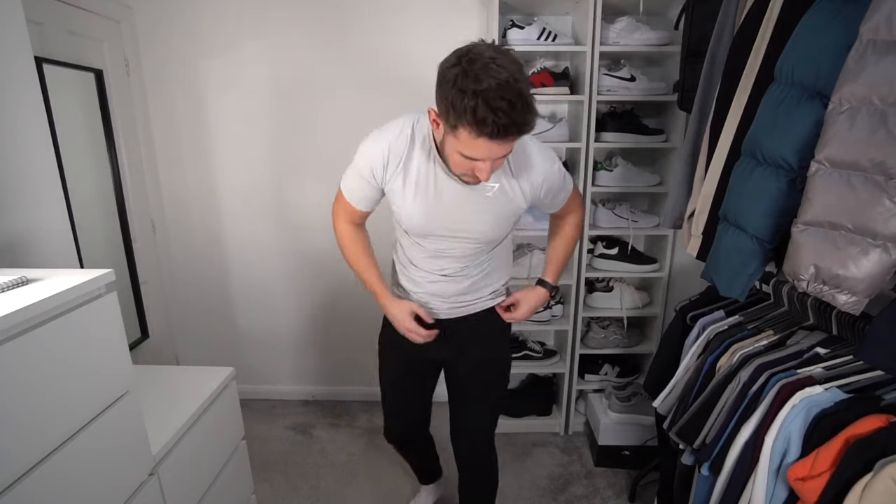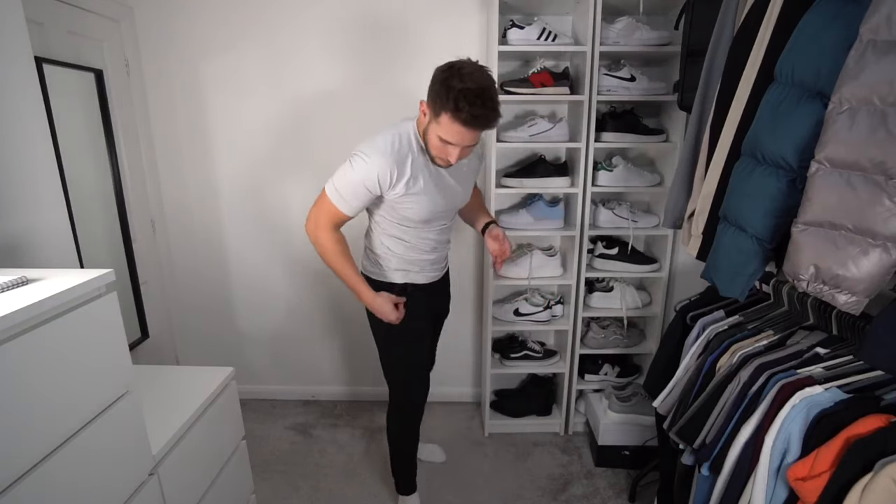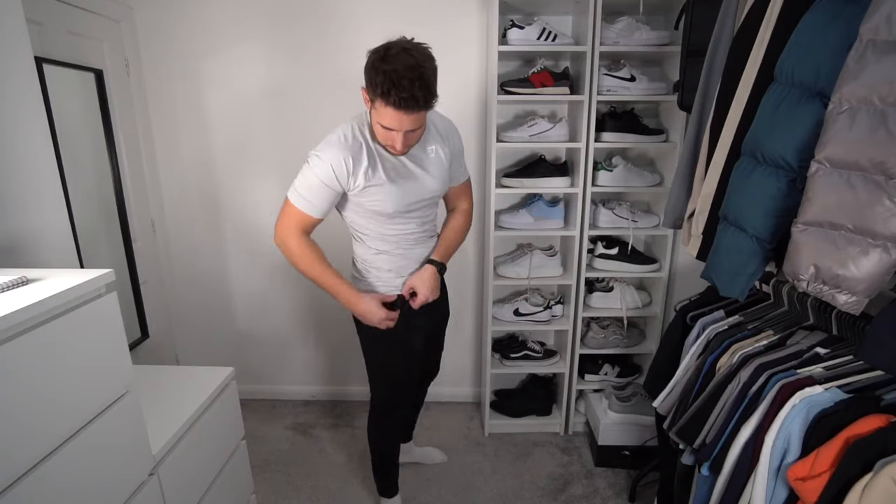In terms of joggers, these new joggers I'm bringing out for Sulfit — I'm not going to lie, they're so much better than any gym-brand joggers I've tried. That's the whole point of Sulfit: I want to improve on other brands' flaws. These Sport Luxe joggers with the cuff are 75% nylon and 25% elastane — super stretchy, really good for the gym, playing football, or even daily wear. They've got zip pockets as well. They're coming very soon so keep an eye on the website — I know they're going to sell out fast.